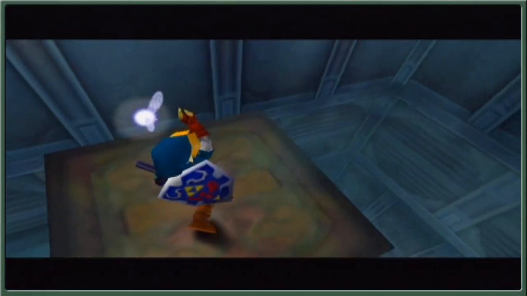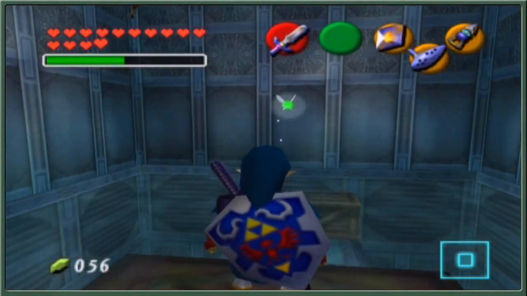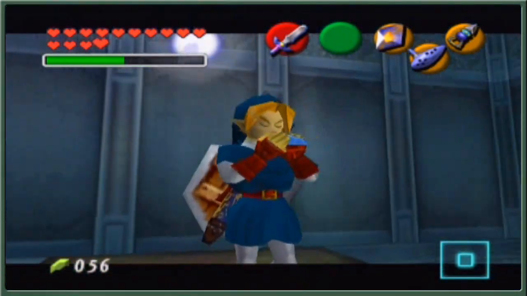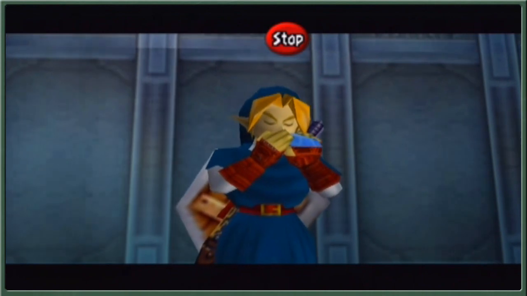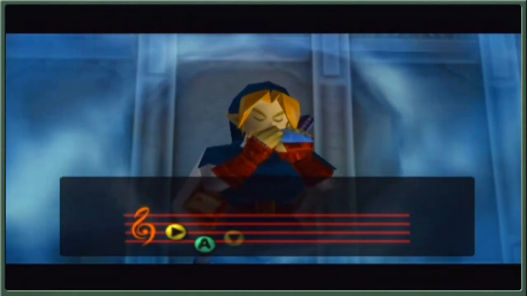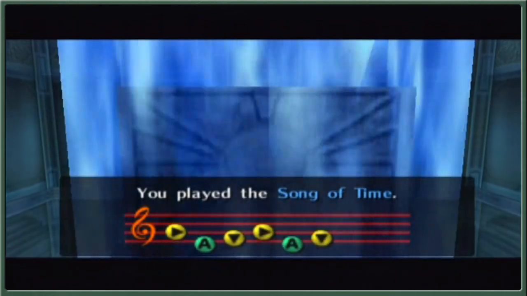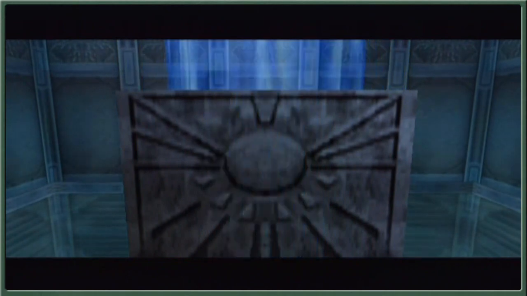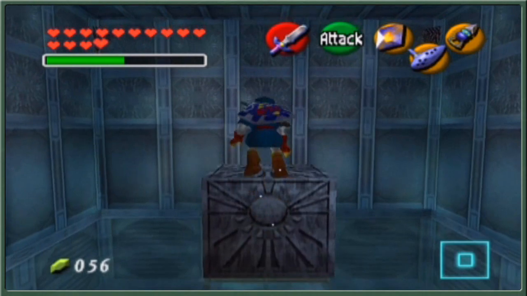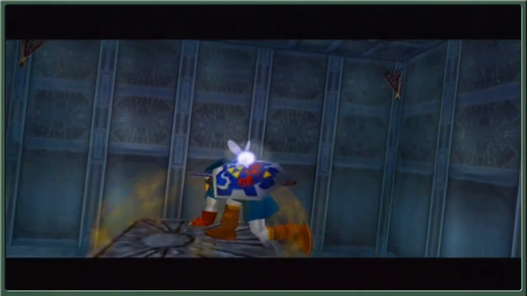Oh, wrong button press. That's what happens when you change around your menu items. We can't even hit them because we're too down low. Right then, Z for that. And let's get to work. I'd say that this version of the Water Temple is a lot harder to just get started, if you know what I mean. It's not going right, let's put it that way. Don't fall off the platform there, Link.